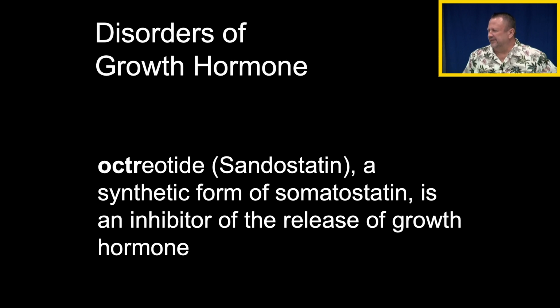All right, well, octreotide is sandostatin. It is a synthetic form of somatostatin, and it's an inhibitor of the release and the function of growth hormone. Somatostatin comes from the delta cells of the pancreas, and so it is a naturally occurring hormone in the body. We can synthesize that in a drug called octreotide, a medication called octreotide sandostatin. This will be a drug that we can use to inhibit excess growth hormone. Again, if it's due to a pituitary tumor, then either surgical or other ablation of that tumor will be the treatment. But this is a pharmacology class, and so we have to talk about this stuff.